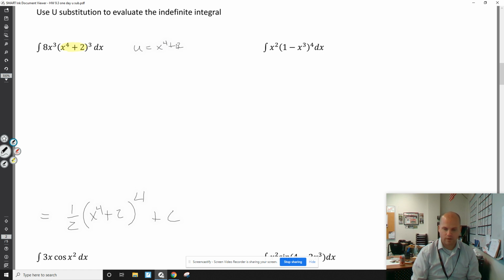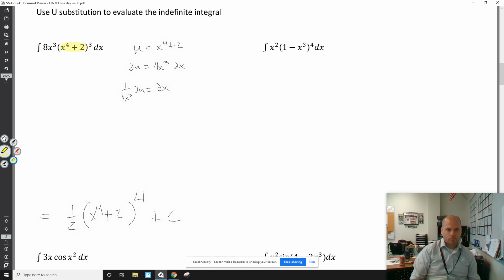Step 2, take the derivative of both sides, making it look a little bit different. It's called a partial derivative. You'll say du instead of du dx. You'll say du equals 4x cubed dx. You'll solve for dx. I'll have 1 over 4x cubed du equals dx. This is all work to be done to the side. This is sometimes confusing to students because you're taking a derivative, even though they're asking you to take an antiderivative. This is what you've got to do.